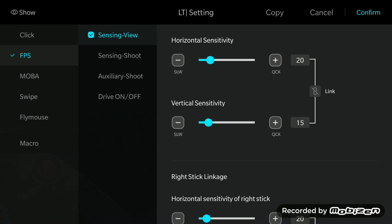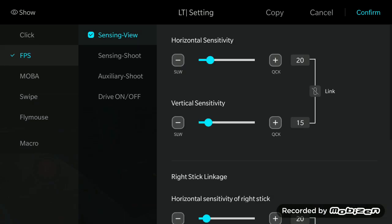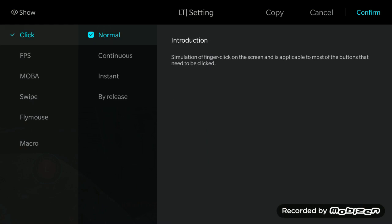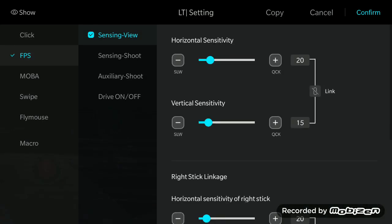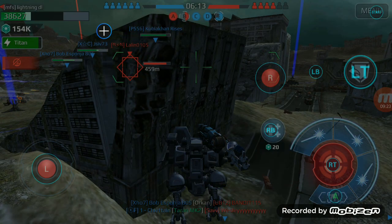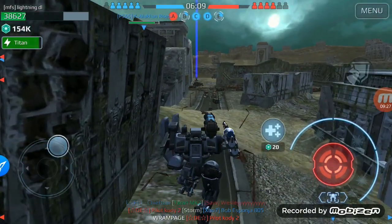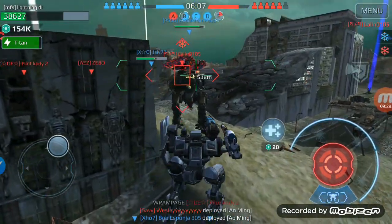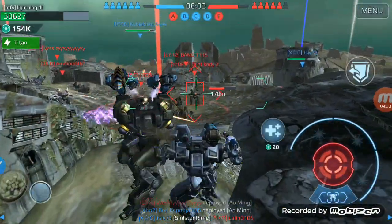I'm on the wrong thing, aren't I? Let me cancel that. I'm trying to do the... Yeah, left trigger, left trigger. That's just a tap. We want that to be click, okay? Whoops, I hit the wrong thing. Click. Confirm. Apply. Okay, so hopefully now that trigger should work properly. Alright, cool, it's working. It was just set to the wrong thing.